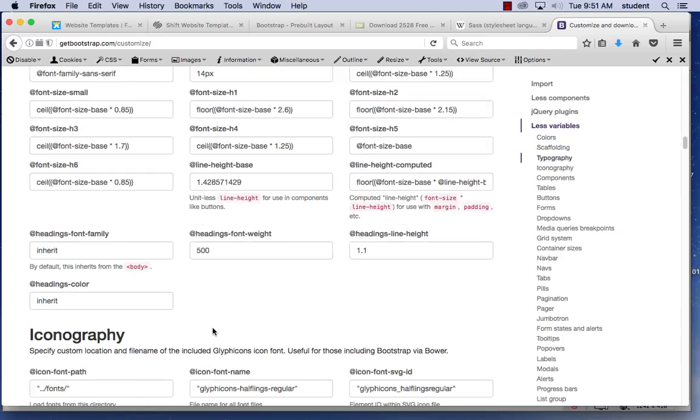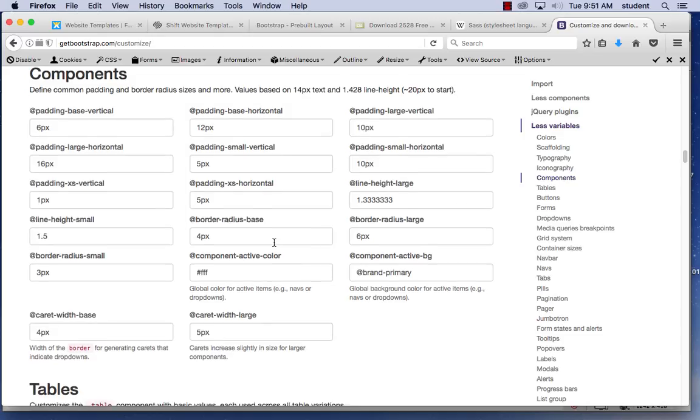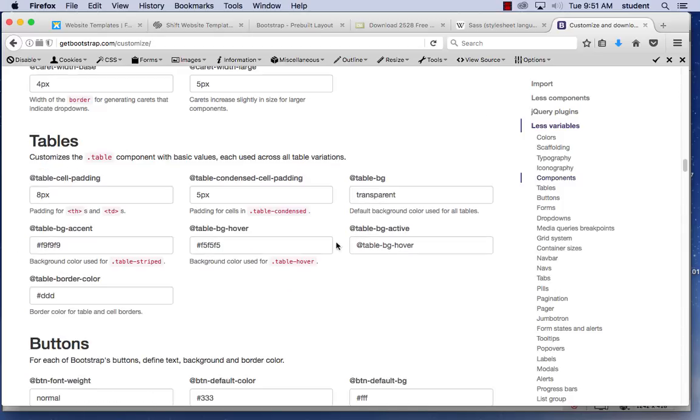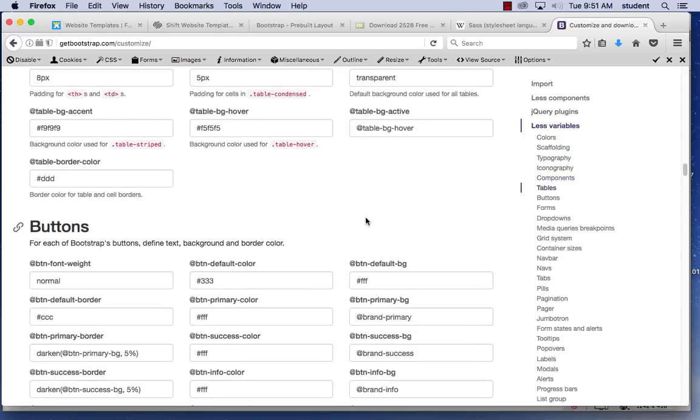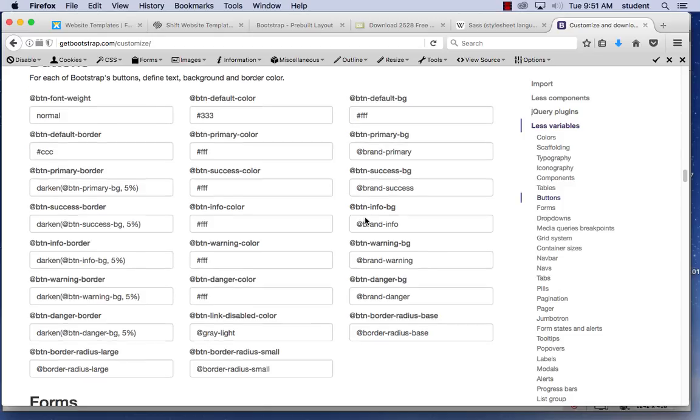You would have to learn how to do all that. So you can see all the different options right here, and they're going through them telling you what they are. You can see all the code right here. They tell you on the website, this is how you include this in there. They show you the different options for tables that you can include in there. They tell you how to include all the buttons that you would want to have in there.